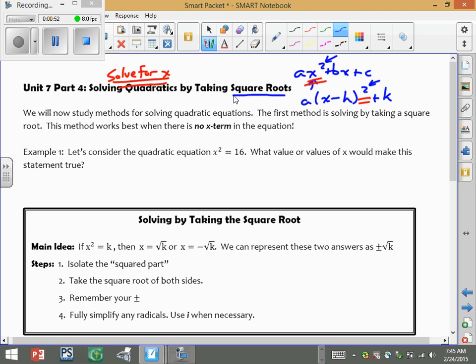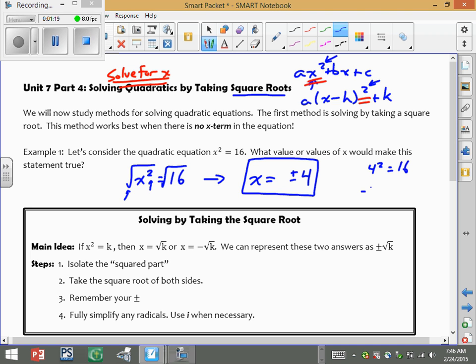So first off, consider when you just did x squared equals 16. Well, if I need to solve for x here, how do I undo squared? Well, that means we need to take the square root. So we have x squared equals 16. If we take the square root of both sides, then the squared and the square root cancel each other, and we're left with x on the left side. And then when you take the square root of something, you have to remember to do plus or minus 4, right? Because not only is 4 squared equal to 16, but also negative 4 times negative 4 is 16.